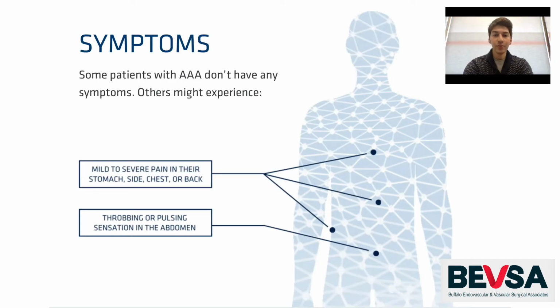As a patient with a AAA, it is important to understand the associated signs and symptoms. And again, I'm going to reiterate that if you are experiencing symptoms, it usually means that your AAA has ruptured. So these symptoms would be severe back pain, severe abdominal pain, severe flank pain. This is more than the usual aches and pains that a lot of patients have with their backs. And if you experience any of these symptoms, it is important to call us or 911 immediately.